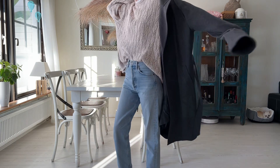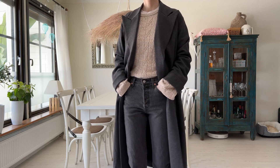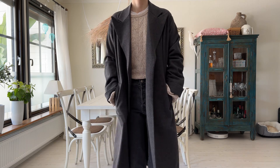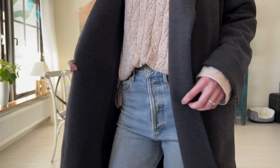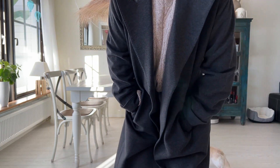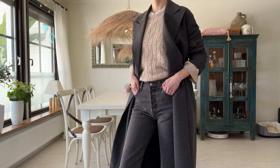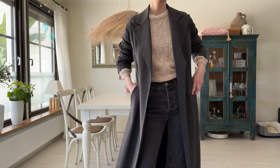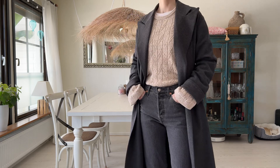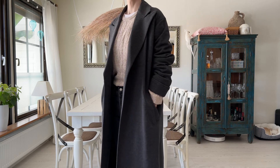Last, a thin coat. Where I live it's too cold to wear a trench coat yet, but if your weather allows it, you can't go wrong with a trench coat. This one is in a brushed cotton, so it's not too hot even if it gets a little bit warmer, and if it gets colder I'm just layering under it. A coat feels a little bit more elevated than a jacket for me. It's a very versatile piece and goes with a lot of different outfits. I love this coat and I would like a similar one in a different color, but a little bit longer.